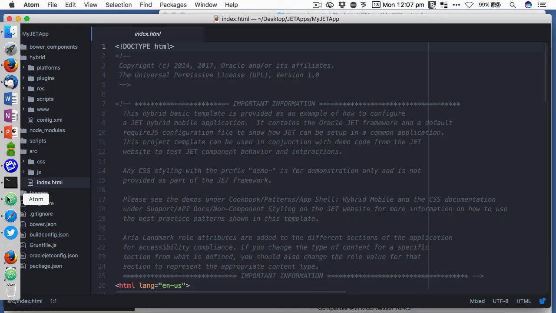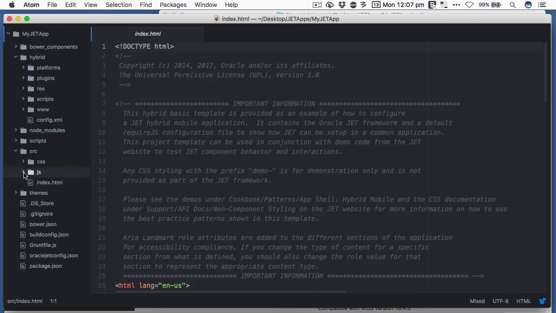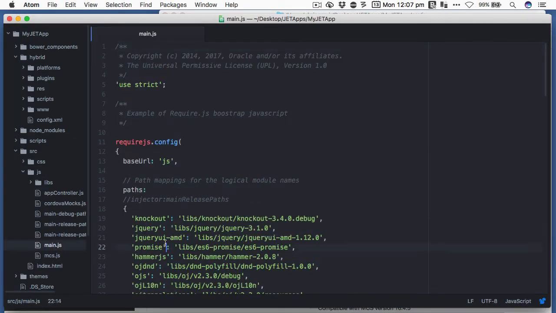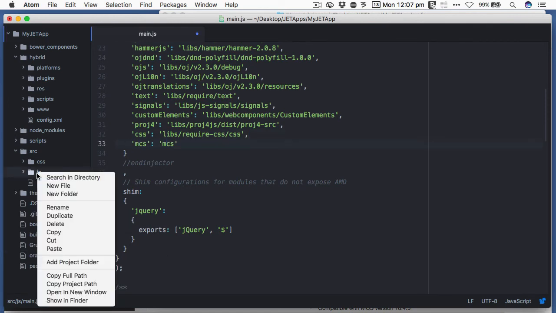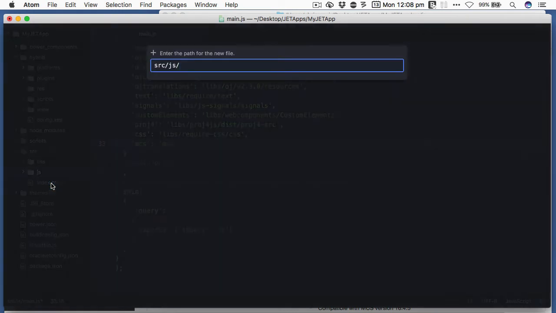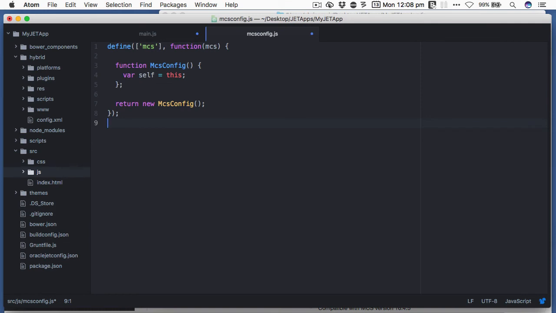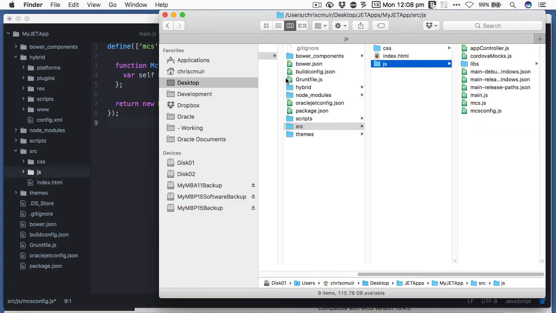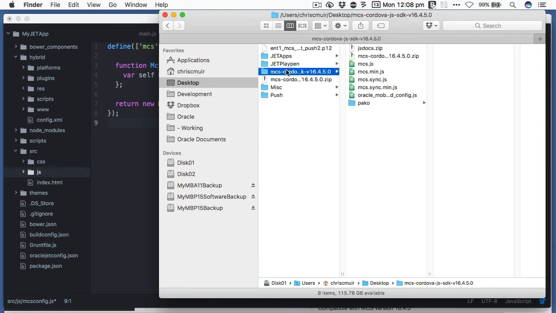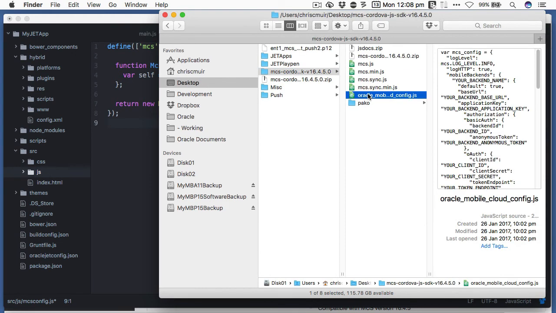Then in the source.js main.js file, within the required JS config path option, we add the new MCS library. We then create under the JS directory a new file called mcsconfig.js with the following code. Within that file, we copy across the contents of the Oracle Mobile Cloud config.js file from the SDK into the MCS config.js file we just created.